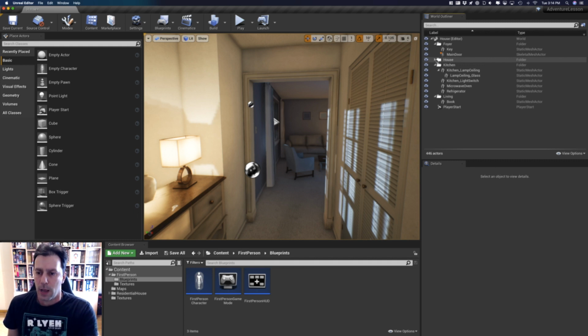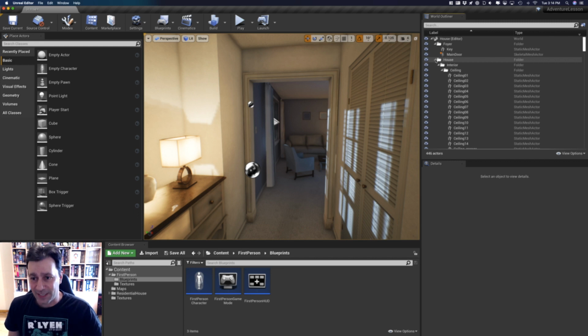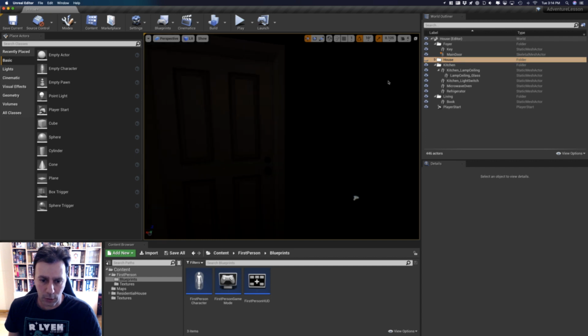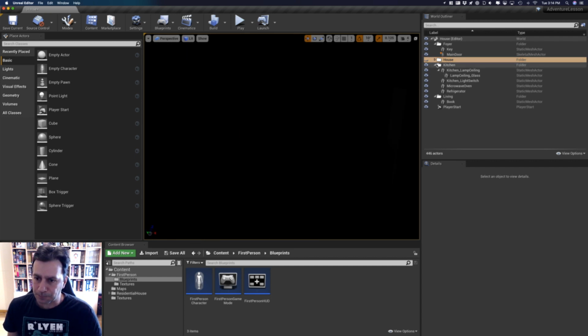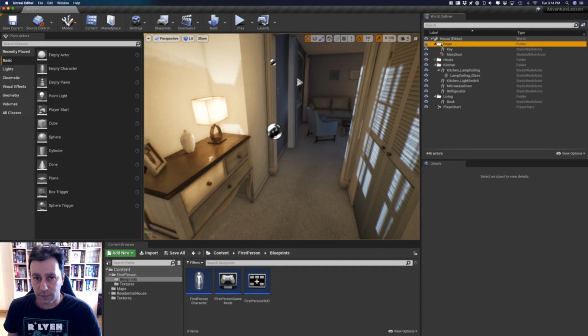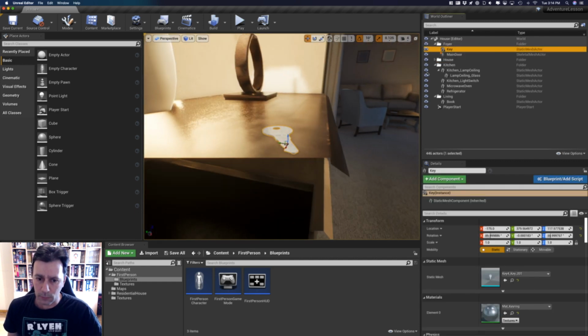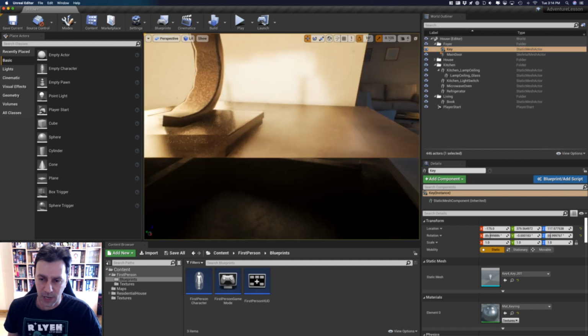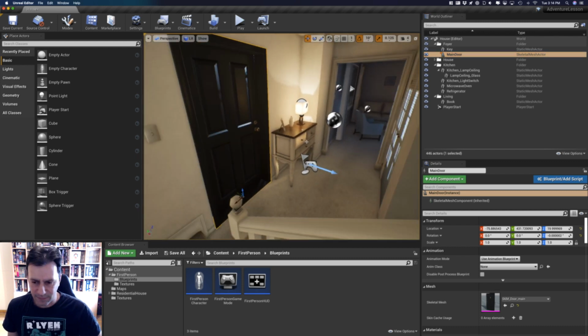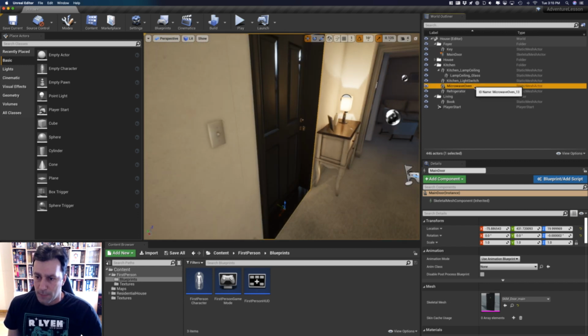Of course, there are a lot of objects and elements in this house. The majority is inside this folder, which is called house. I could turn off the house and it would look rather scary. The objects that we will be using for this lesson are here. I have a folder for the foyer. I have a key. I can double click on these objects. We're going to call them objects for now, right? The main door over here. You can press F to focus on the objects you want to see in the viewport. A microwave oven in the kitchen, right?